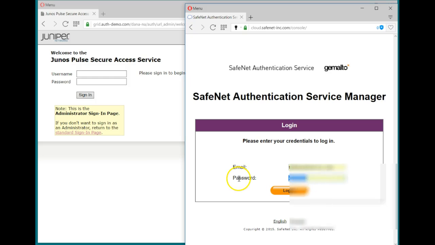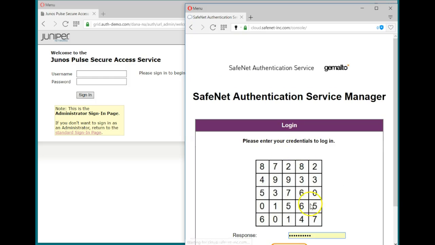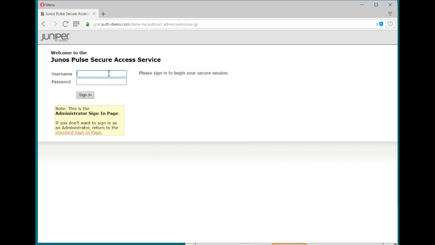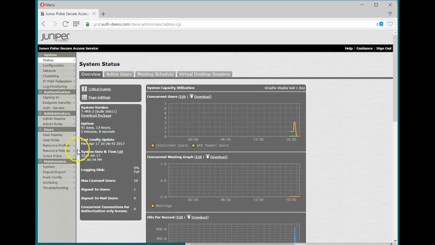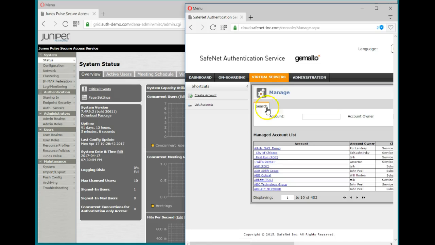So I will log on to my SafeNet Authentication Service console, and I will also log on to my Juniper. On SafeNet Authentication Service, I will go to my tenant virtual server.